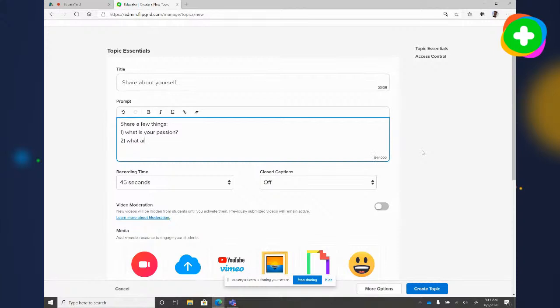So you can ask a bunch of actions that you would like your students to share about, giving them maybe key points. You can also link in certain articles right within this topic prompt. So imagine this as like a big hyperdoc you can have in there, but this is all supplement to the discussion you want them to have via video afterwards.